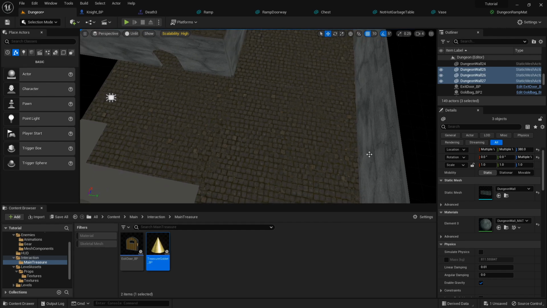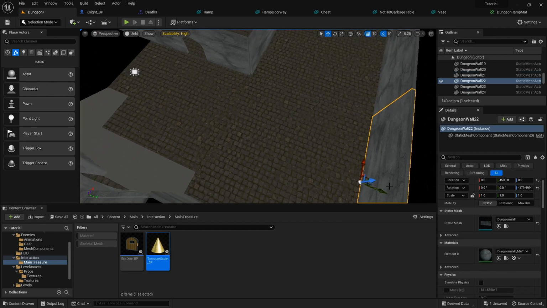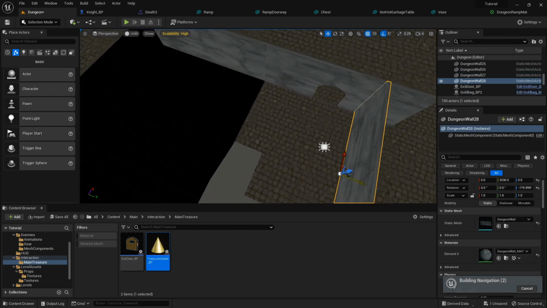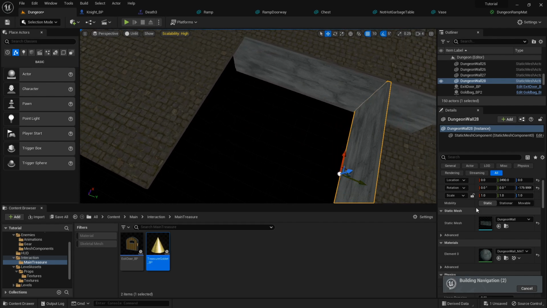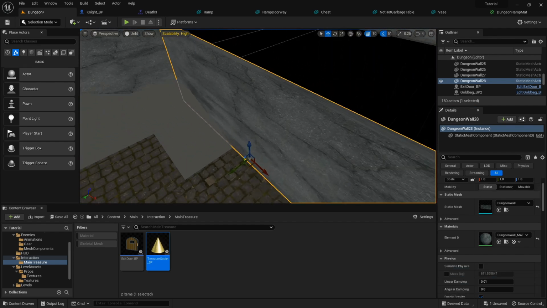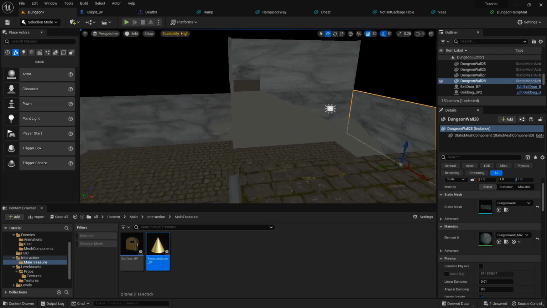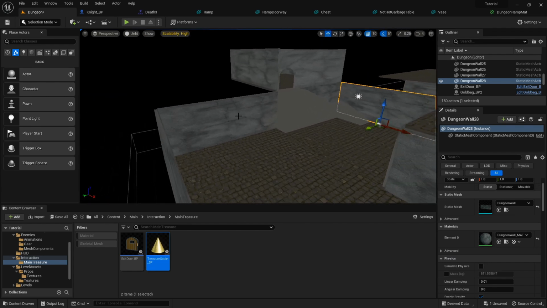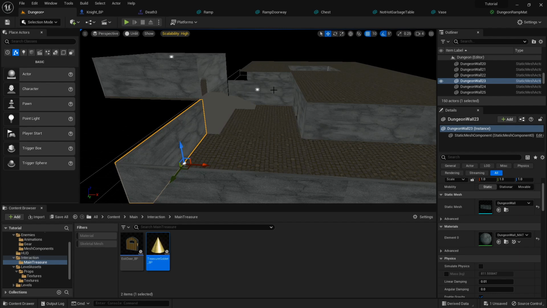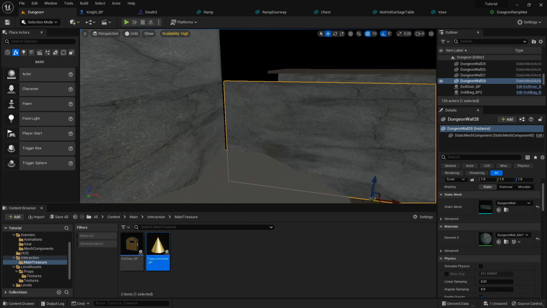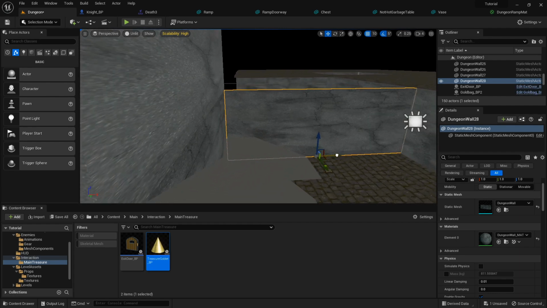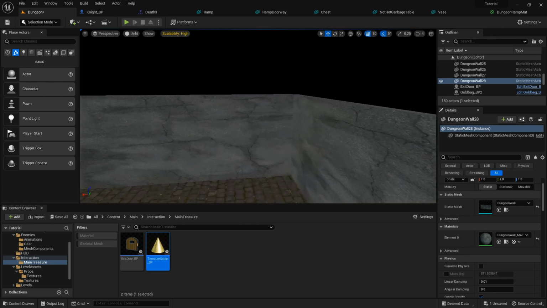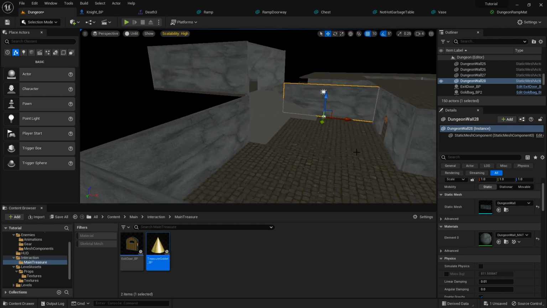Oh. Grab this wall and take it this way. And we'll grab, are you two? Okay.